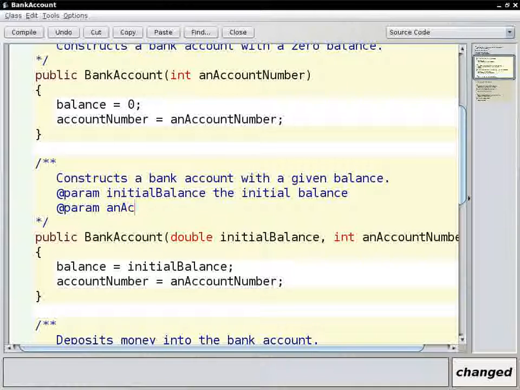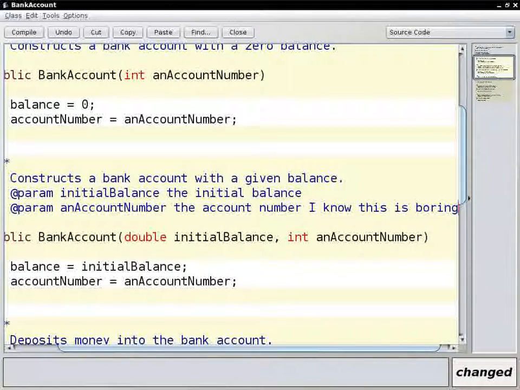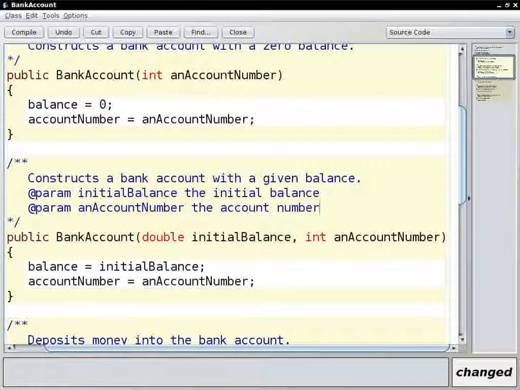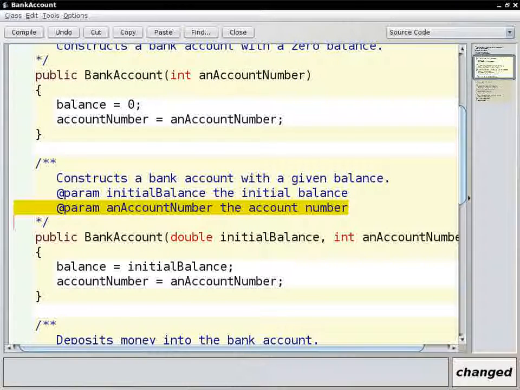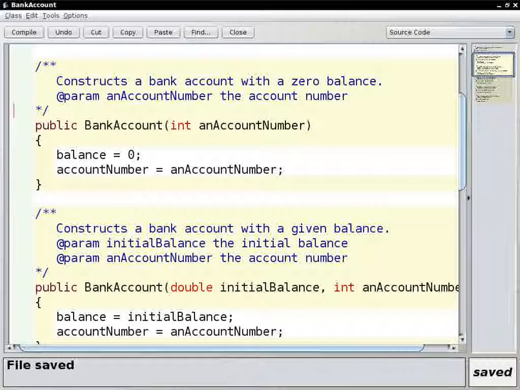So I have to put it here, so it's an account number. The account number, I know this is boring. But we do it anyway. It's good software engineering habit. So I have to put it here, and then I can just paste it here. So now the constructors are good.